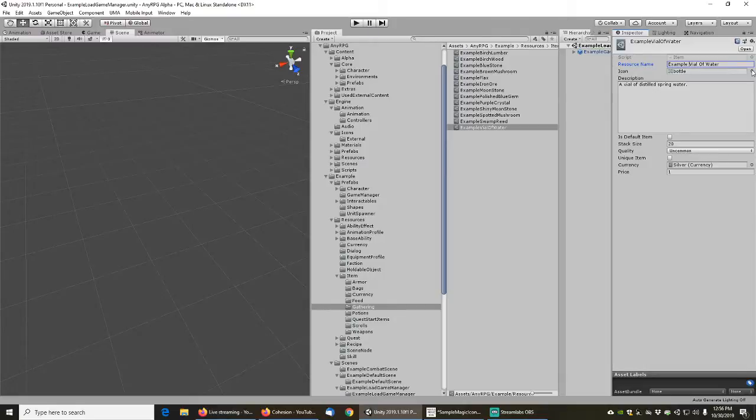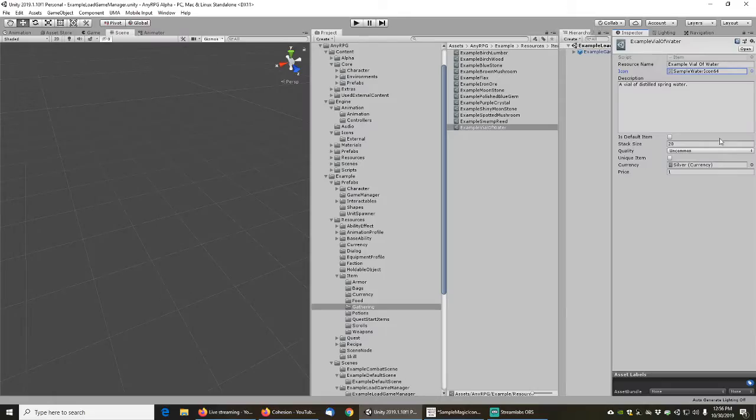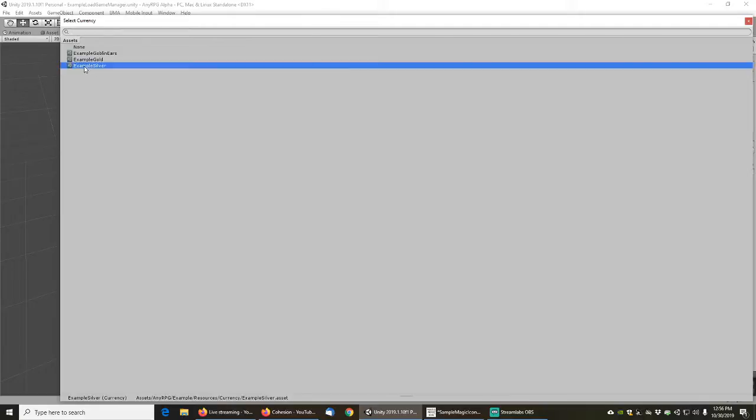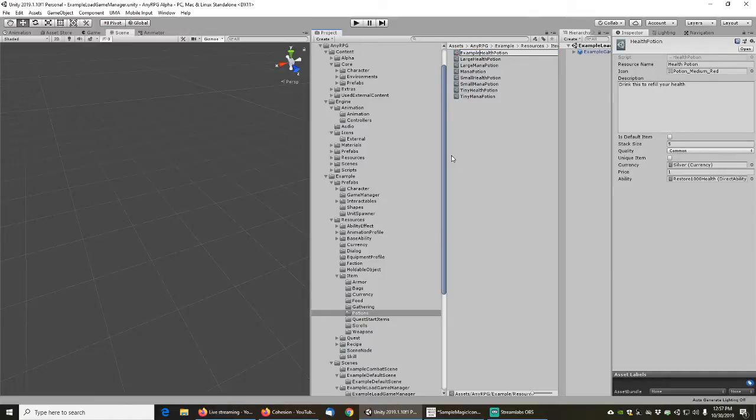Okay, vial of water. Let's see. Choose water. Yeah, we got a water icon. That's close enough. Okay, good. And now on to our potions.